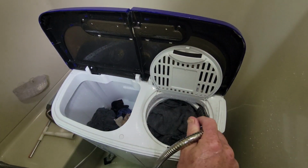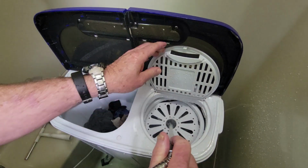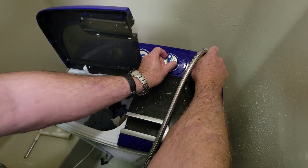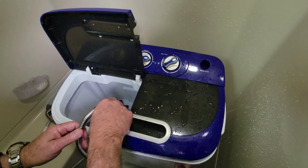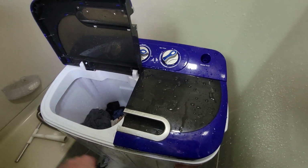We've got a flat side, so you stick that in. Close the lid. Then stick it in here, let it go for a little bit. And then turn it on. And remove the water. And let it spin. It spins really fast. It gets a lot of the water out.